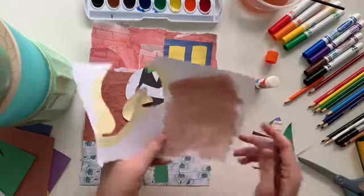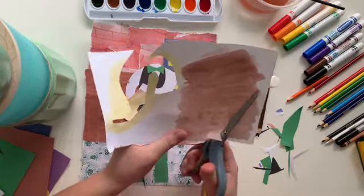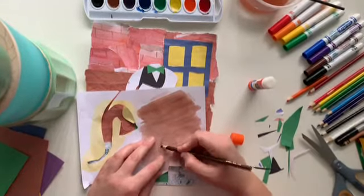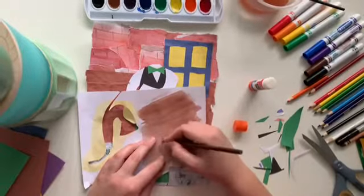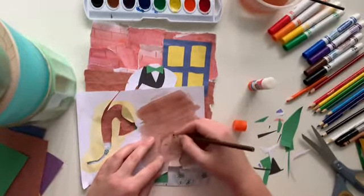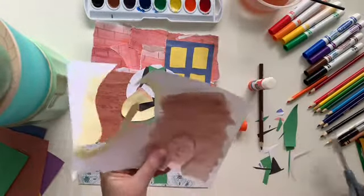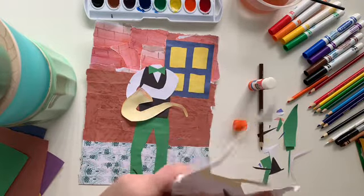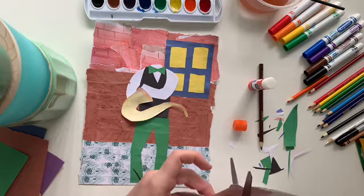The paper is still a little bit wet, so it's hard to see all these details, but it should get better as it dries. Maybe I'll add some ears — ears are a little too low, they should be right by the eyes. I'm going to cut out his head. Maybe he's going to be bald, or maybe I'll give him a little curly hair on top and some nice hair on the side. I'm going to cut this out and add it to the body.